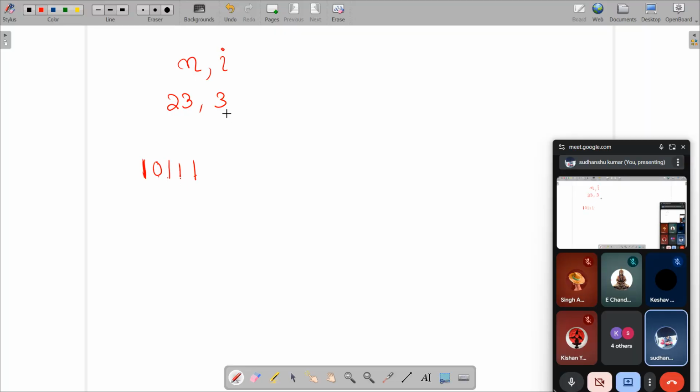This is 23, and let's say the i value is 3. So I am asking you to tell me what is the third bit in this particular number. In order to check the third bit, first I will right shift this sequence 2 times, that is i minus 1 times. When I right shift it 2 times, these 2 bits from the right will be gone and I will be left with this. This number is 5. So if this number is odd, it means that this bit is 1, and it is the same bit that was asked in your original sequence.